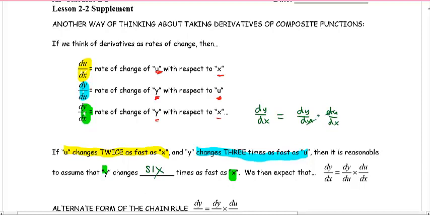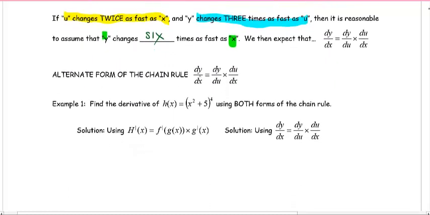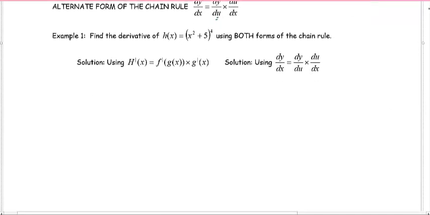So another way of thinking about the chain rule is to use this form, where if I take the derivative of y with respect to x, that's the same thing as taking the derivative of y with respect to this new function called u, multiplied by du dx, the derivative of u with respect to x. Okay? So let me show you example 1 using both forms, and then at the end I want you to decide which one you like better. I definitely have a preference. I've seen most students prefer one or the other, but of course I will show you both.